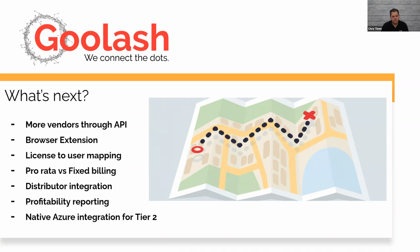Cool. And so here, when you're talking about the roadmap, you were talking about all these things that are coming, but in terms of specific applications, what are you going to be integrating with? I saw you had Webroot, Exclaimer and all that kind of stuff on the list. So can you talk about the exact things that you're going to be integrating with in terms of those products as well?